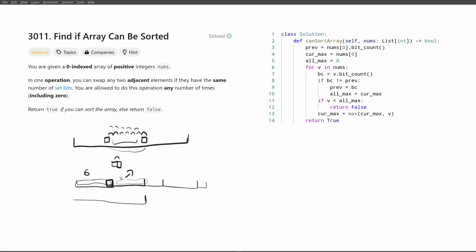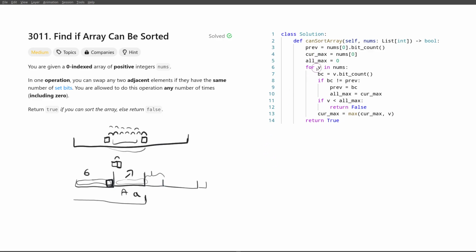And of course we don't care about the situation where this element is bigger than this element, because we can swap them however we want. We only want to compare with the maximum that reaches up to the beginning of the current block. And then we go to the next block, so we're interested in the maximum that reaches up to the beginning of this block that we're looking at. So that gives us a linear time solution.